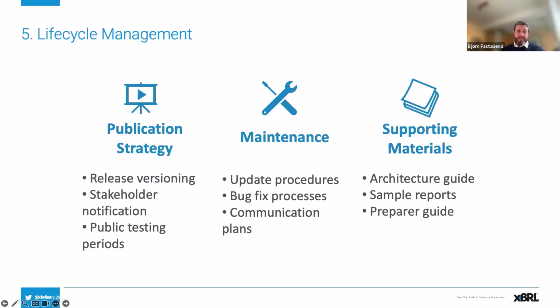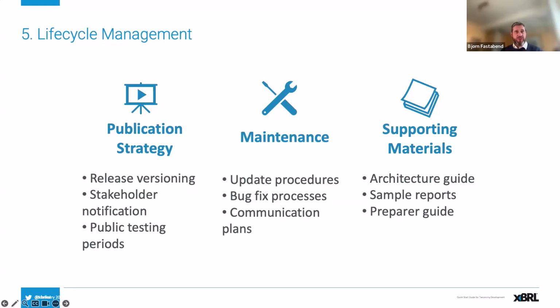Now, last but not least, and I cannot stress this enough, is lifecycle management. This is something to factor in at the very beginning, and start thinking about as you're building the taxonomy, because once you're close to publishing it, it gets a little late for that. You need to figure out your release versioning. What I mean is, there will be errors with taxonomies. It's the same with any software product. It's seldom error-free, or actually impossible to be error-free depending on complexity. But most likely there will be errors in your taxonomy.